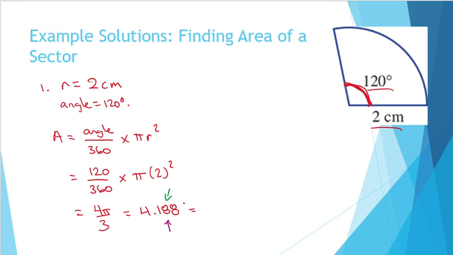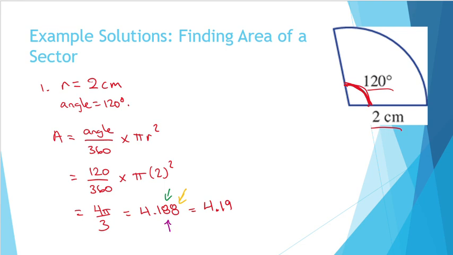Because my 8 here, I won't use orange, I'll use a different color, I'll use yellow. So my 8 in my yellow spot here, because it's between 5 to 9, we have to round up. So my 8 in the green and purple position has to increase by 1. So it will now become 4.19.